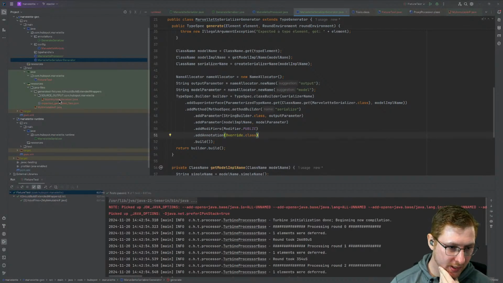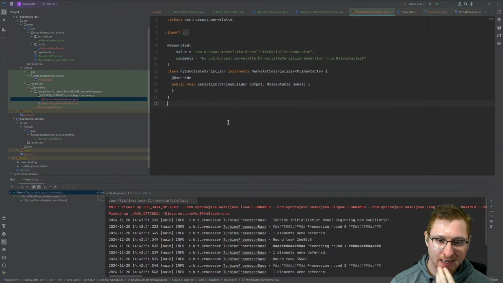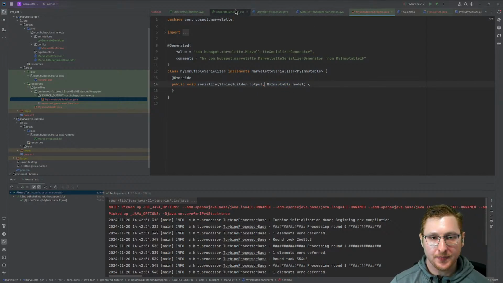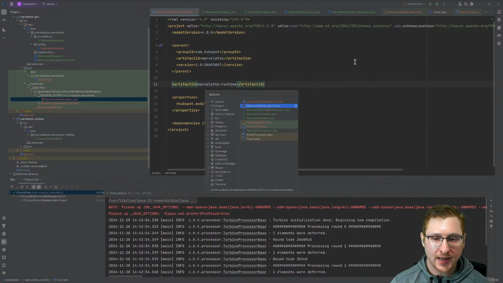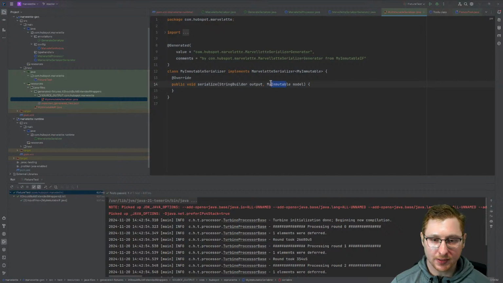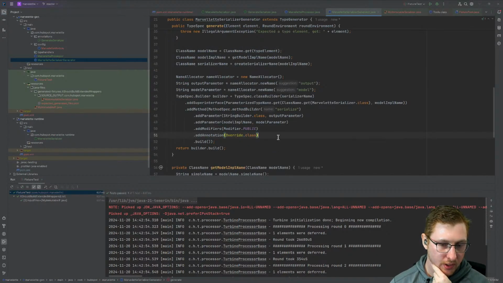Okay, so we generated the serializer, and right now it's really basic, right? It just does something, you know, serializes. One issue is right now we're not doing anything to handle if this immutable doesn't exist yet. So I think we can put some check in there really quick.